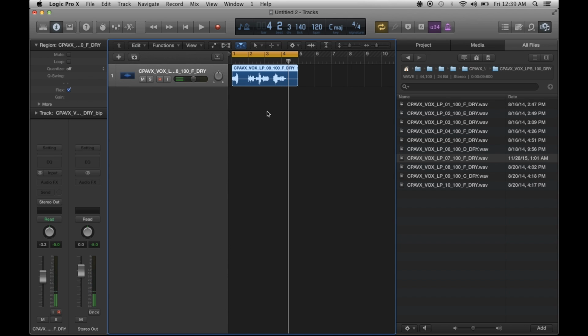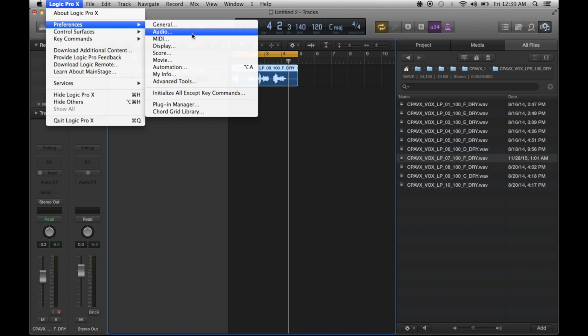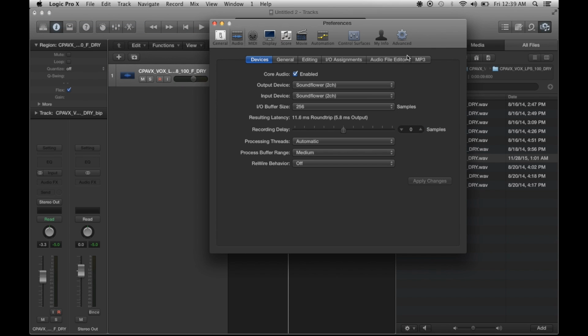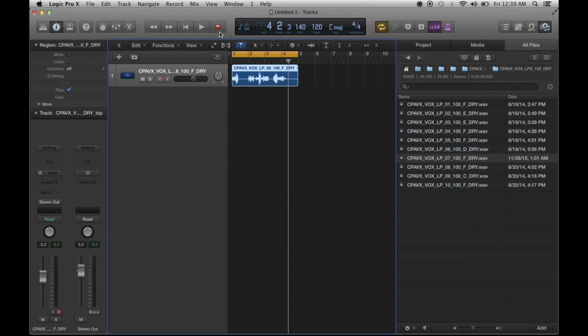And let's say I want to reverse that for whatever reason. The first thing you're going to want to do, if you just got Logic Pro 10, is go to Preferences, Audio, Advanced, and make sure all of these are on. Just hit enable all, because these are all your advanced tools that are normally in Logic 9. But for some reason, when I just got Logic Pro 10, these were all shut off and it felt like GarageBand, and I was like, what the hell? You won't be able to reverse without doing this.